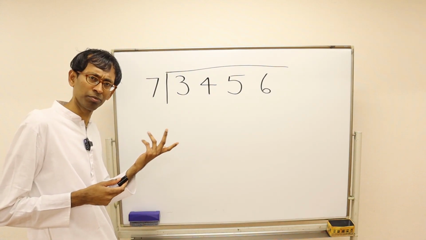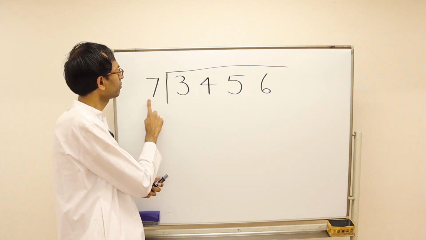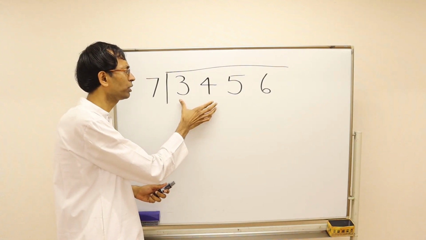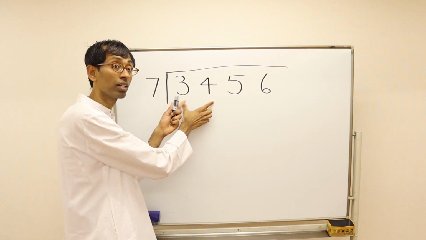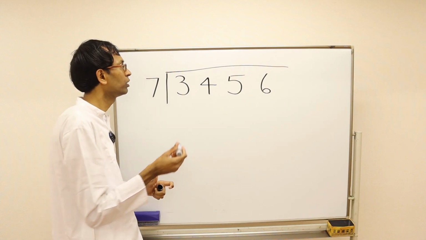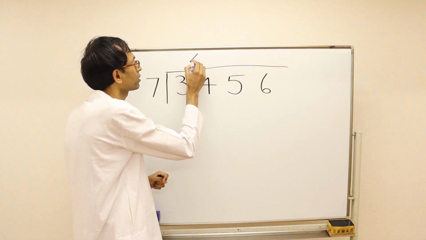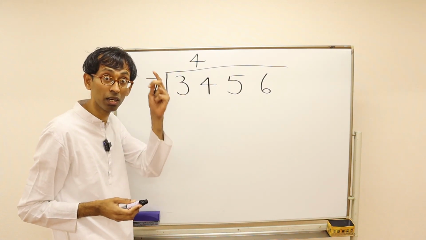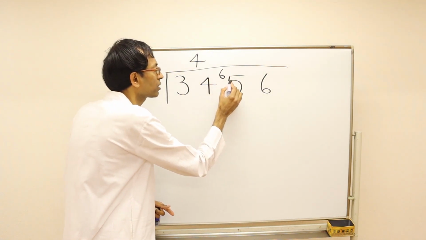Okay, we can do this together. So we start division here. So how many 7s are there in 3? Oh, there are none. Okay, you can take 2 digits first to divide. Okay, how many 7s are there in 34? Okay, 7 5s are 35. That's too much. So 7 4s are 28. Okay, so 28 chocolates you gave away from 34. Still there are 6 remaining. Okay, you put that 6 here and make this a 65.